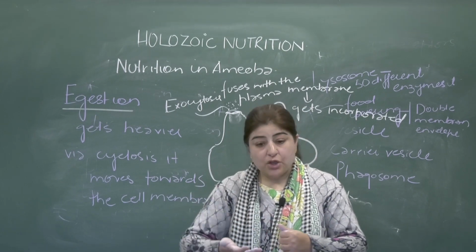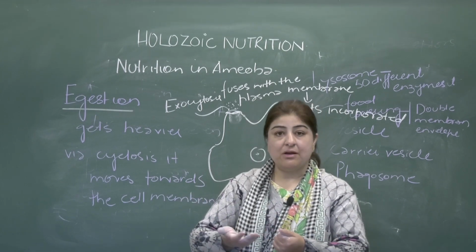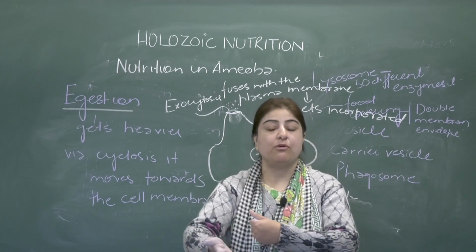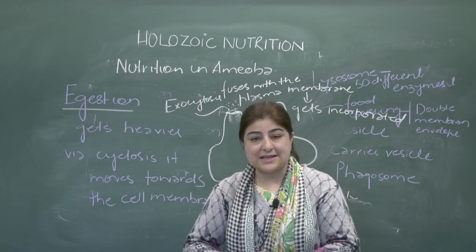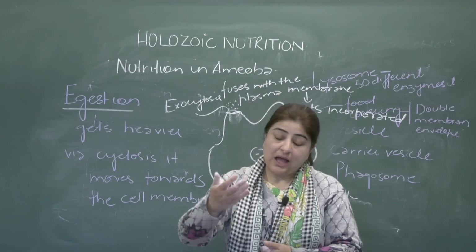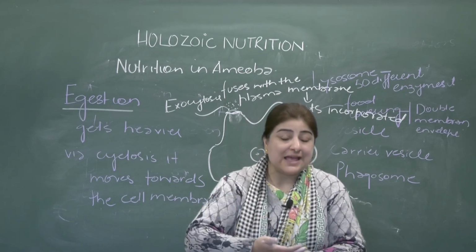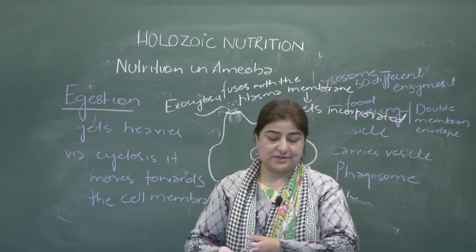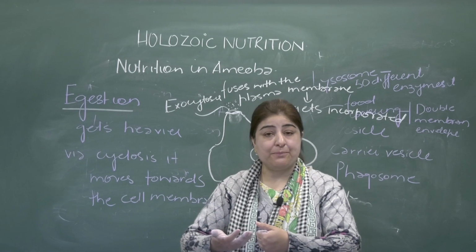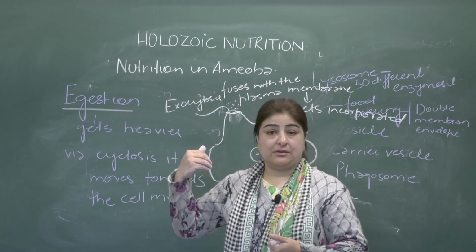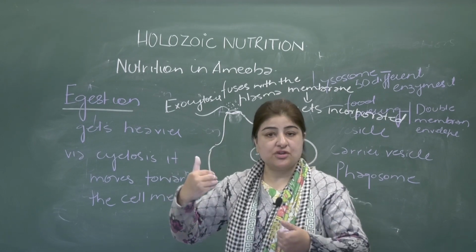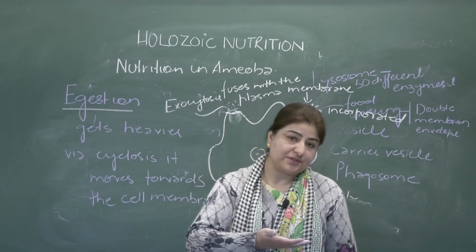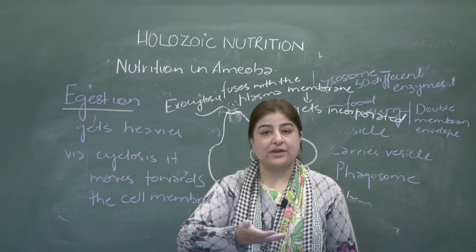Now, if the food is in solid form, then the process of endocytosis, or the subtype of endocytosis, we term as phagocytosis. Or if the food taken inside the membrane is in liquid form, then we say it is pinocytosis. So basically the first step of Holozoic nutrition is ingestion. Ingestion is simply the taking in of food substances via the process of endocytosis.